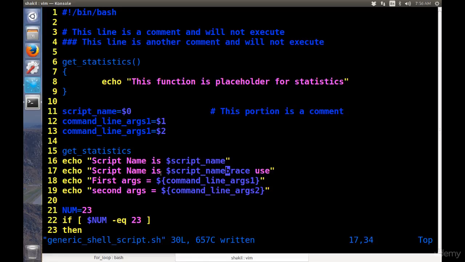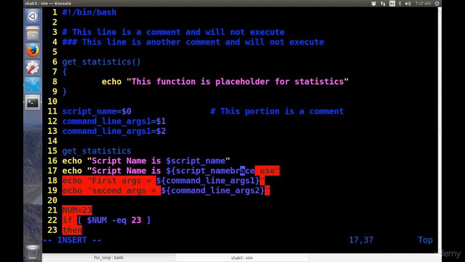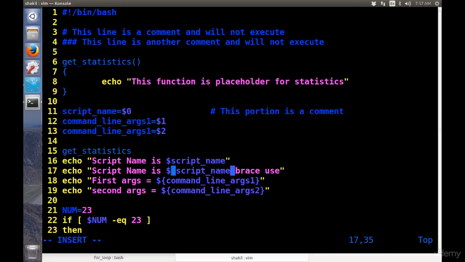How does the dollar know that this is a variable or a script name? It has no way to know whether this entire word is a variable. So if you want to put some characters immediately after the dollar, after your variable name, then you have to enclose your variable name with braces. Then dollar knows that the starting brace and ending brace is the name of your variable. Here there are no characters after the end of the variable name. It's just a double quote which echoes, so you don't need to give braces, but otherwise you have to give braces.